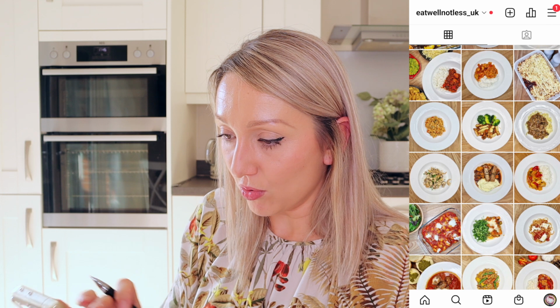So I've nearly got all of my meals now, so I need one more meal, and then what we'll do is normally go to one of my favourite books. I'm loving the Pinch of Nom books at the moment, so I'll probably just have a quick flick through here, see if there's anything that I fancy. So what day are we looking for? We're looking for Saturday. So, oh, actually, just landed on something that looks absolutely delicious. Steak and chips pie. That sounds delicious. I think we will have that. That didn't take me long to look, did it? So, steak and chips pie.